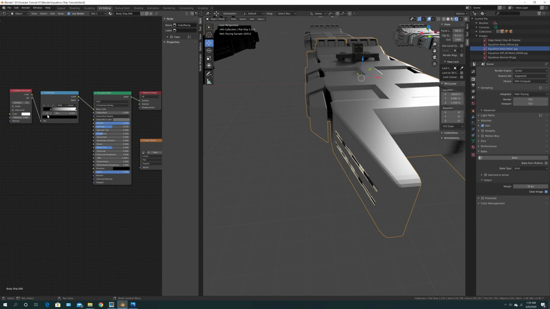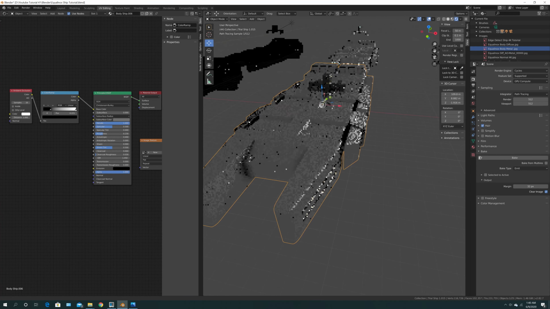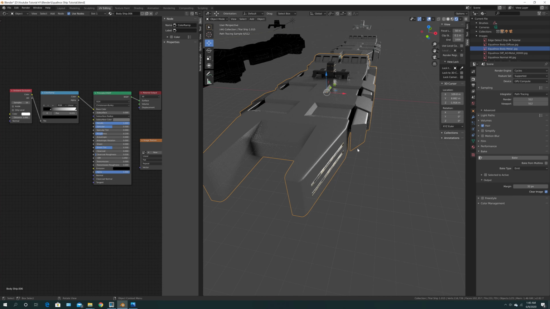The reason why I do this is because I want it to be dark enough so that I can control it later when I put the ambient occlusion texture on top of the ship, so I can control that whenever I want. And so I like to keep it like this. And once you have that, we just have to make sure everything looks pretty good. And to me, this looks pretty good, okay? And that's pretty much the ambient occlusion right here.